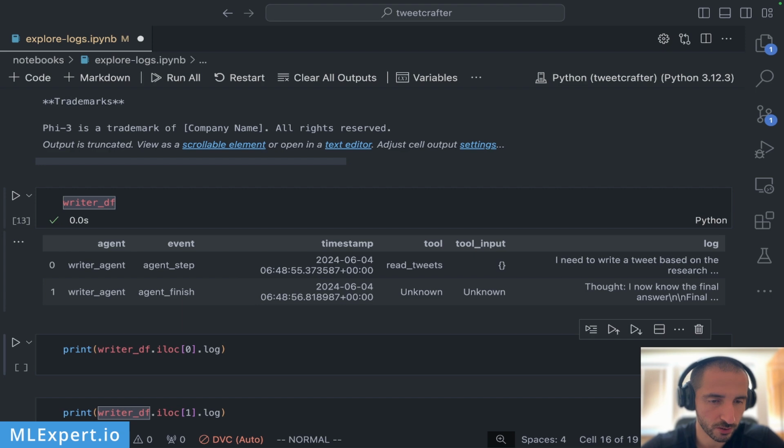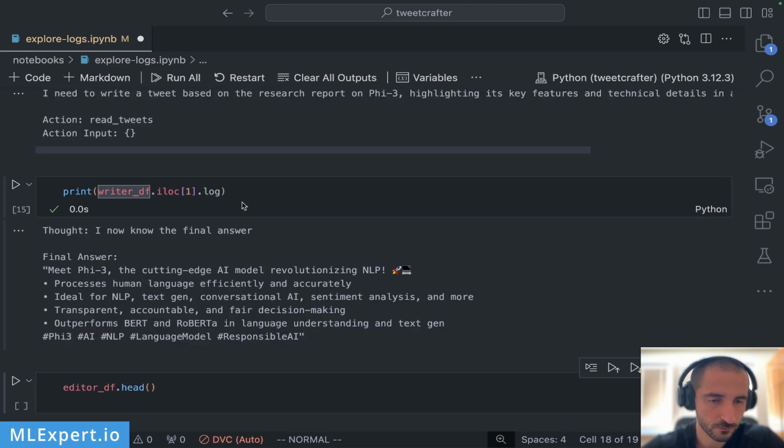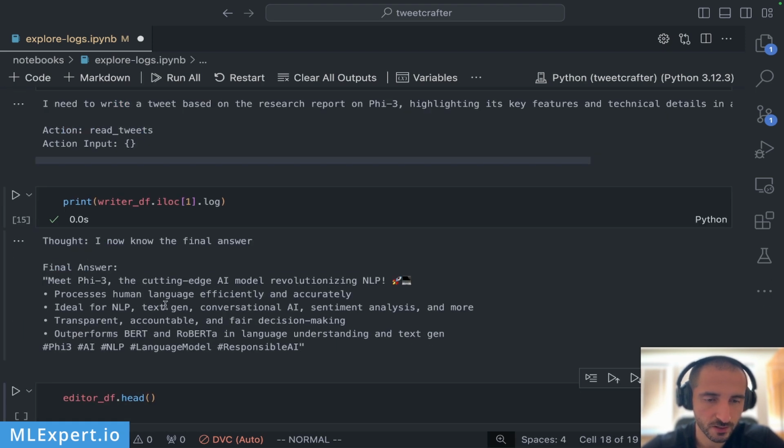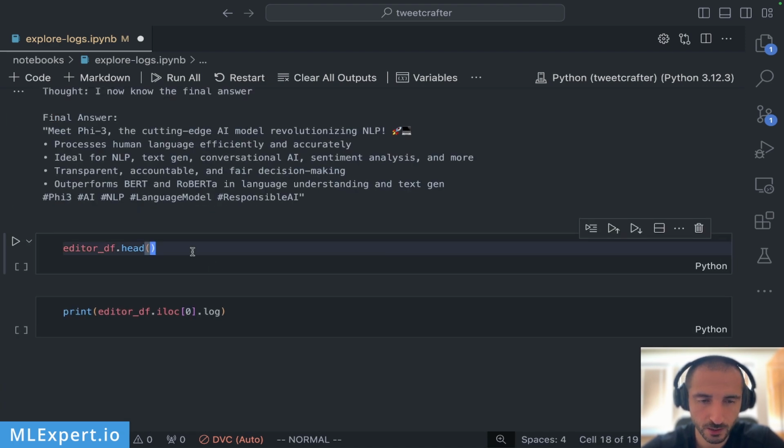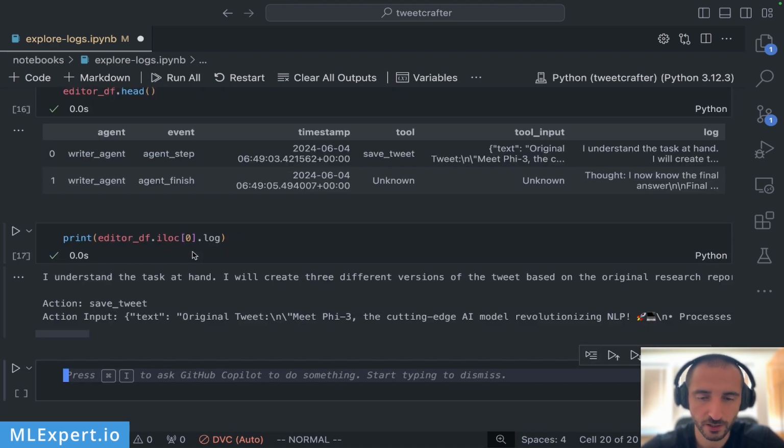Again, you can have a look at the writer, and you can see how the writer got to the original tweet. And essentially you can do the same for the editor. So this is a way to have a deeper dive into what agents are doing and what the prompts are that your models are getting.